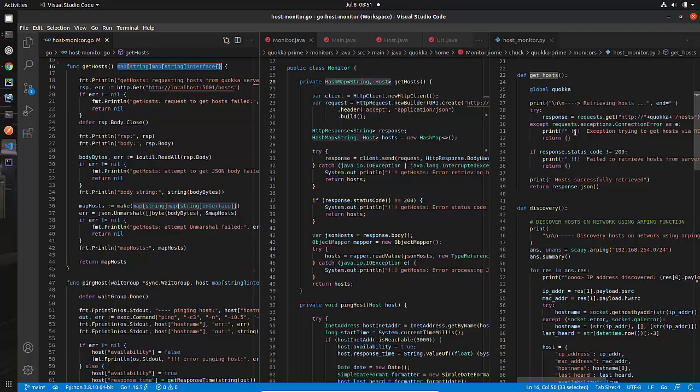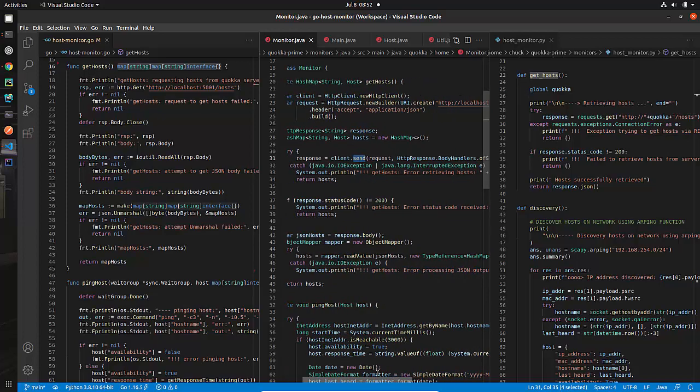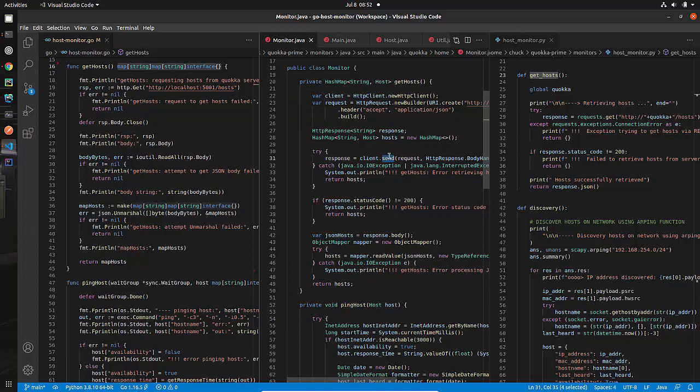So going through this really briefly, I've described what we did in Python. Over here in Java, we were able to make an HTTP request. Once we made the HTTP request and created a client, then we were able to do a send, and the request actually includes the URL, as you can see over here. So that is where I make my request. I have an exception where I catch it. Here I do the status code.